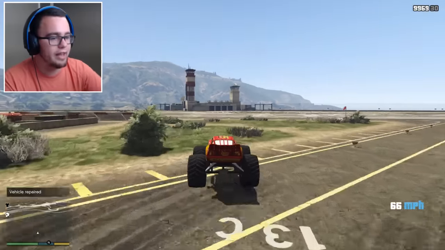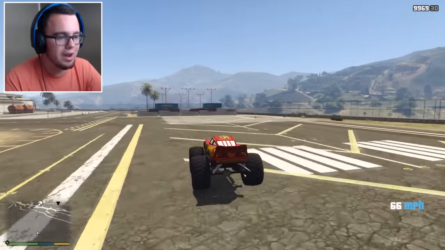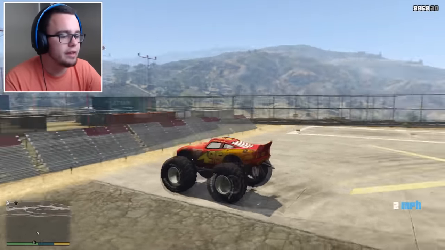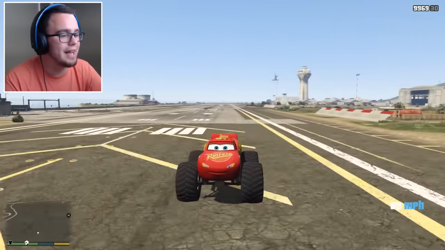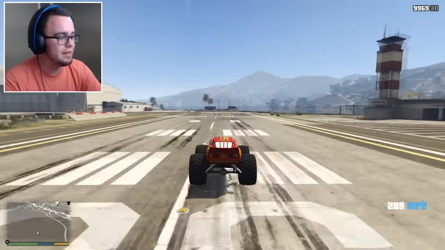Oh, guys, okay, this isn't a ramp mod. This is the car's mod. We're out here going super fast. You see this? I am going to jump that so incredibly fast, it's not even funny. Oh my gosh, my speed is 270, 290.